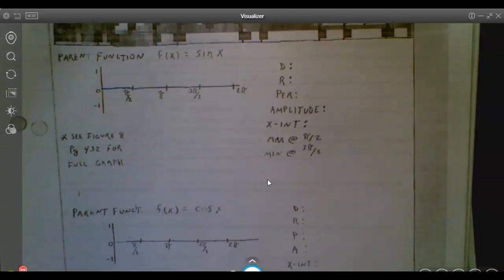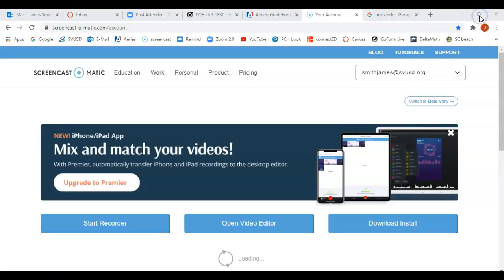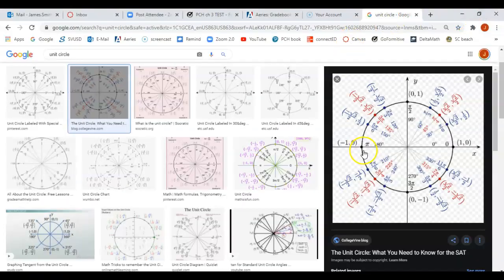So let's go through the parent function for our sine graph. As we look at the key points on these graphs, in order to do any of these trig functions, one full period of the graph will have 5 distinct points on that curve that we always want to note and graph. So this is what I wanted to do within that chart, but we'll do it as we fill out the graph for our sine function here. If we look at our unit circle, keep in mind that our sine values are the y-coordinates. That's one of the things that we've been talking about.